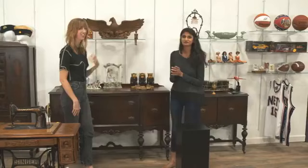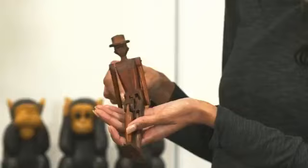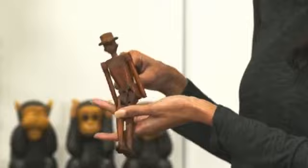Kara has also, she has a fun toy to share as well. So what did you want to show us? I wanted to show you my personal favorite, which is this limberjack. What is a limberjack? So a limberjack is also called a jig doll, and it's a dancing toy. And you can see it's very loose-limbed, and they're traditionally made of carved wood or tin plates. They likely originated back in the 16th century in Europe with street performers.